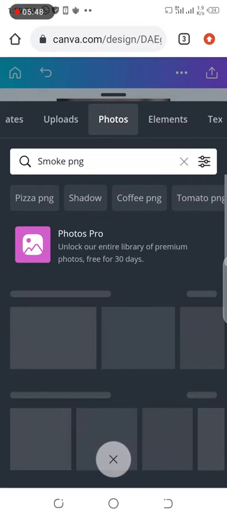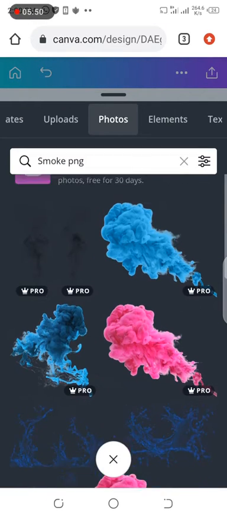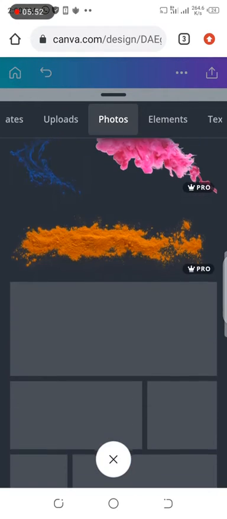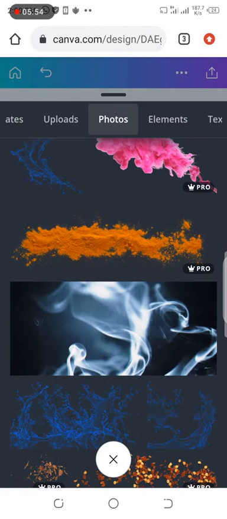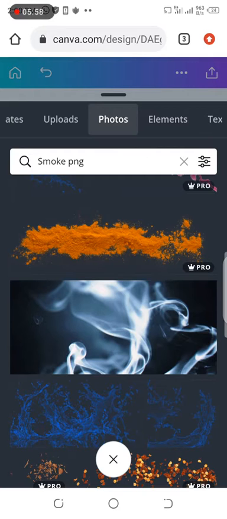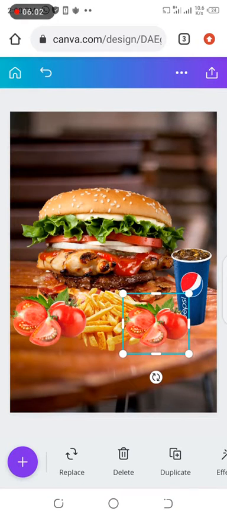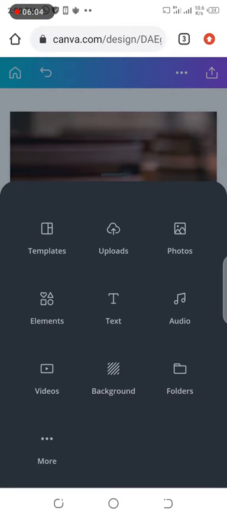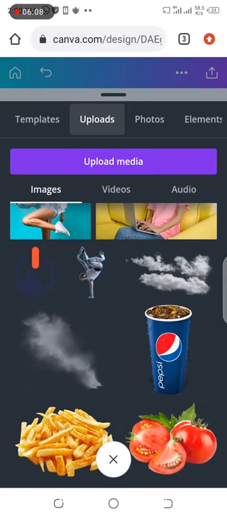That will give you a transparent background. So you see, you just search for the one you want. But for this, they are giving me for Pro, and I'm not subscribed to their Pro version. So I go to my cleanpng.com and download the smoke. So I've already uploaded the smoke. Yeah. So this is the smoke I want to use.